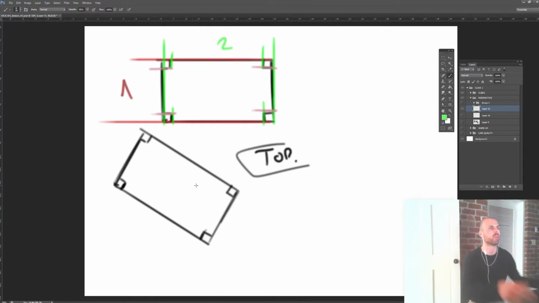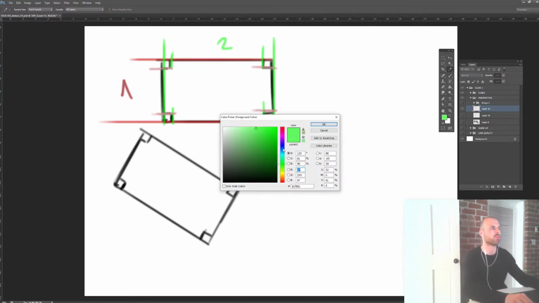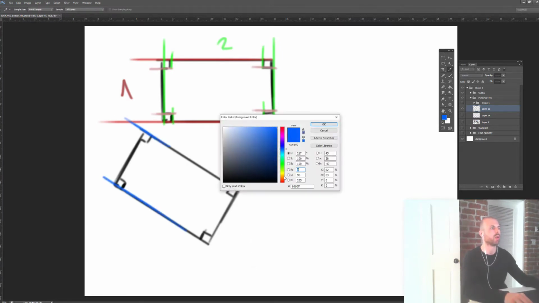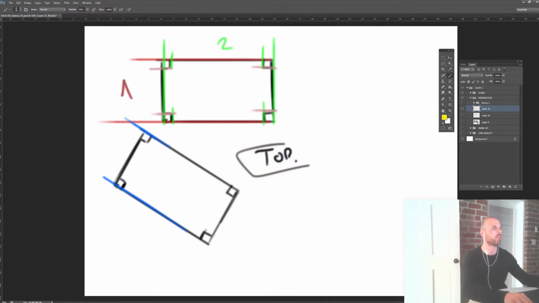It's the same table, but it's tilted. It has a different angle. So let's see what happens. This is another group of parallel lines. And if I pay attention, I'm pretty sure this is also another group of parallel lines. So in this case, I have four groups of parallel lines in the top view.